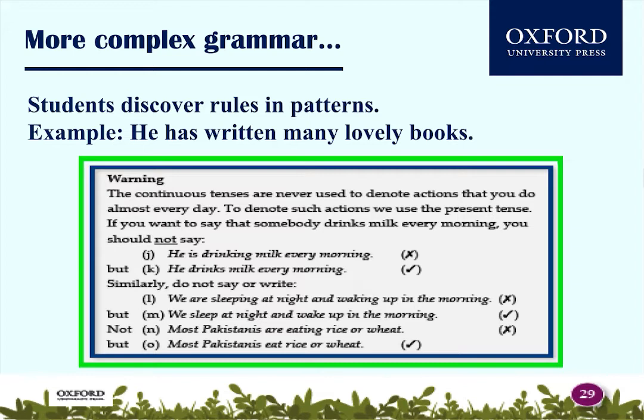He drinks milk every morning would denote that this is an activity that is done every morning. He is drinking milk would be an activity that is being done at that particular moment in time. Students would need to practice reading this and replicate the sentences using their own words and using their own concept for them to be able to grasp the difference between he is drinking milk and he drinks milk every morning.